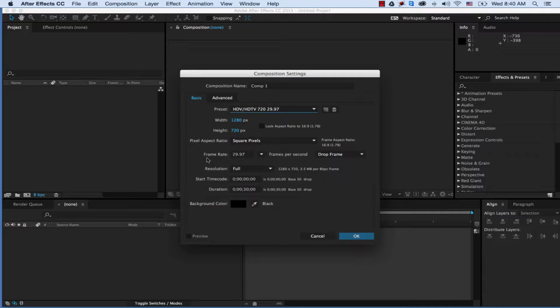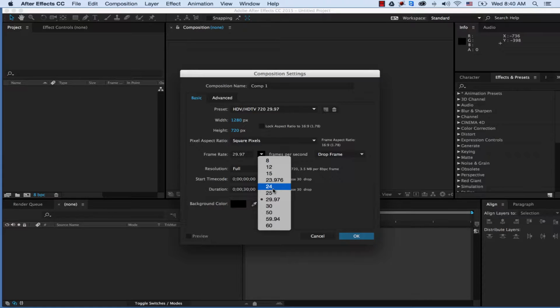The next thing is the frame rate. How many frames per second? Right now it's 29.97. That's a drop frame. I'm not going to worry about explaining that, but basically it's 30 frames per second. And this is your average TV that you watch your television shows. They will be at 29.97. This is the common value there. If we want to change that to film, we can do 24. We can either do 23.976 or 24 frames.